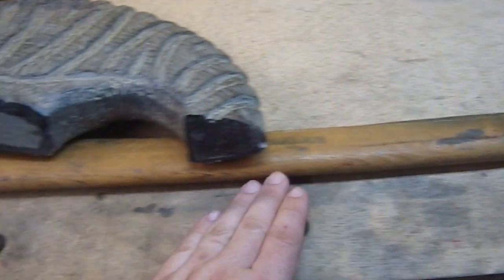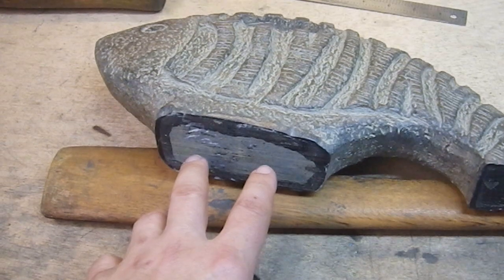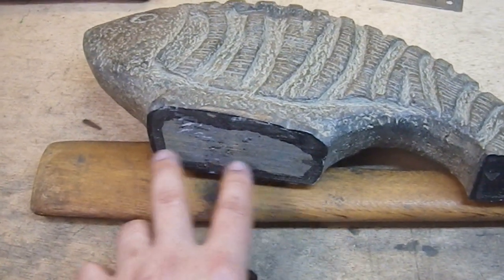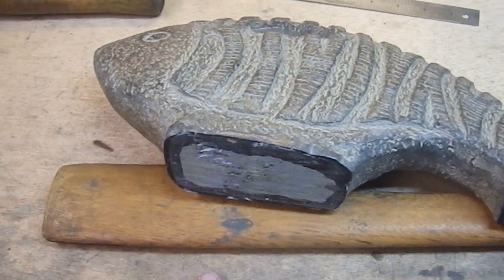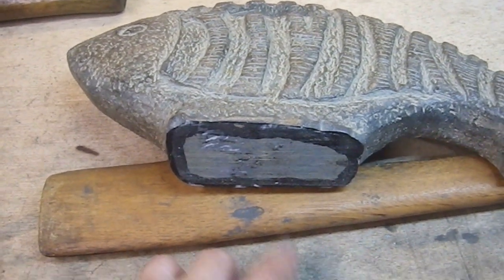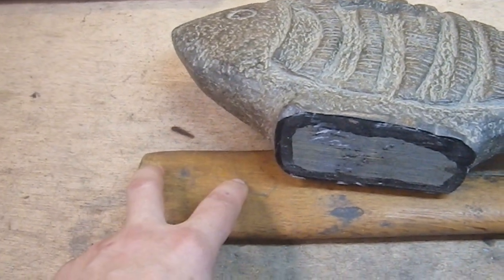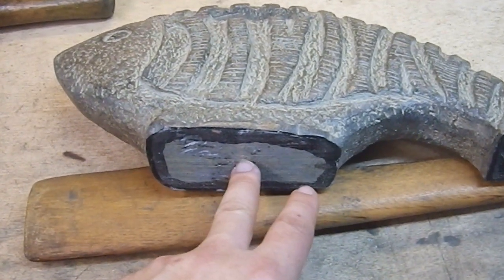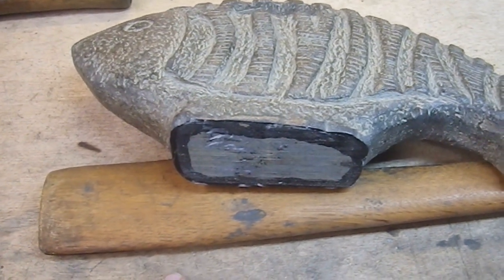I'll probably have to put some kind of spacers under this while it's drying, because I'm just going to dry it here on top of the bench. And I'll clean up any epoxy drool — I'm not going to use a whole lot, just enough to do the job. The first thing I'm going to do is cut this so I can get some measurements. Once I get those two sections cut off, I'll probably use a hand saw on that. Then I'll be able to figure out what size holes I need to drill.